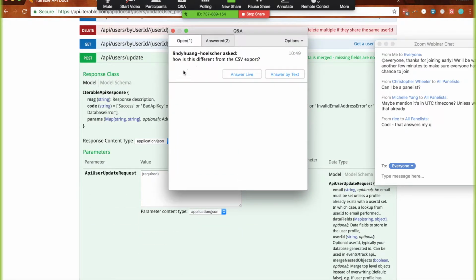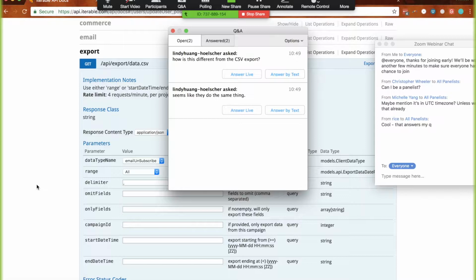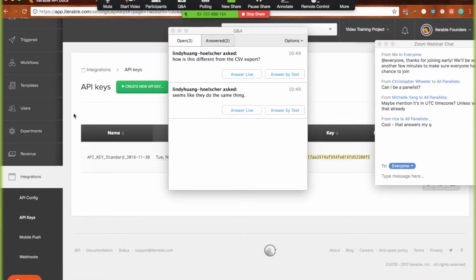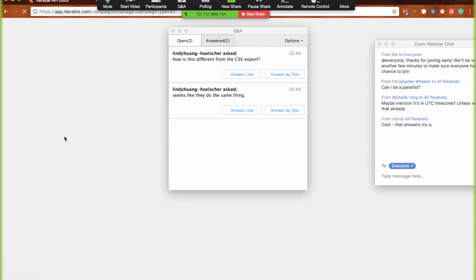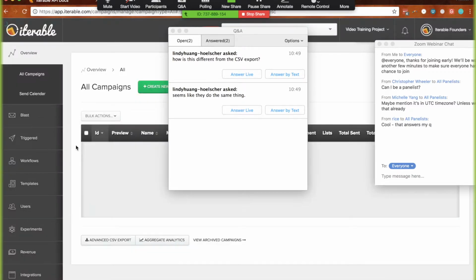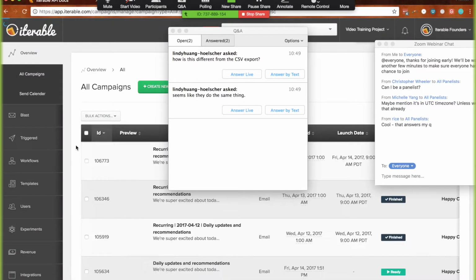Oh, another question, great. How is this different from the CSV export? That's a great question. Yeah, the question is, how is this different from a CSV export? So as you know, if we go into an Iterable environment, there's a few different options for exporting. And this export from the API is similar, but it's more thorough.